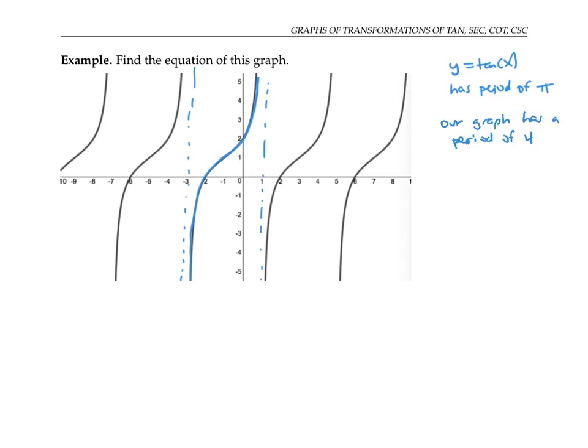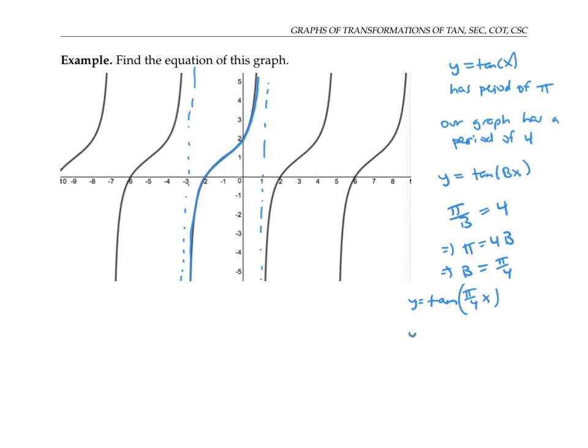So our graph might be something more like tan of bx, where pi over b has to be 4. That means that pi over 4 equals 1 over b, so b is pi over 4. So our graph is probably more closely related to y equals tan of pi over 4 x. But if it were exactly y equals tan of pi over 4 x, then that middle point right here would be at the origin. Instead, that middle point is at -1, 1. That means my tangent graph is shifted left by 1 and up by 1.